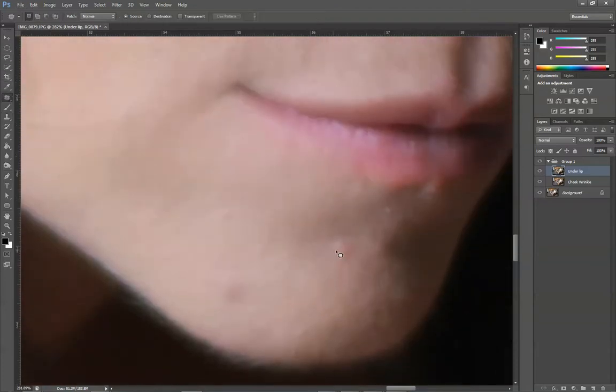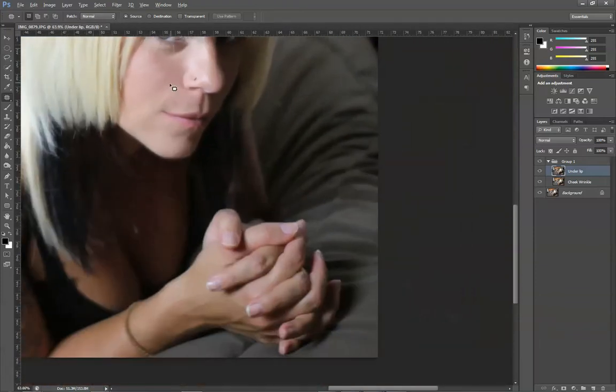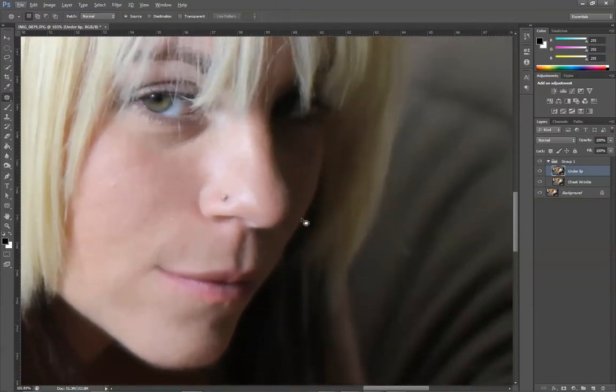All right, so what I'm going to do here is select the patch tool, just draw a rough circle around it, and I always try to match it as close as possible to the skin that I'm replacing. So we've got a couple of different areas that we can replace. Now I don't know how this tool works, but it's great. It's a lot better than anything they have on Corel Paint Shop Pro that I've been able to find.